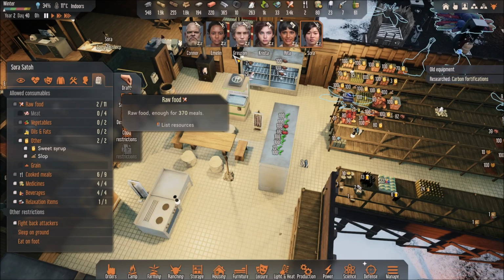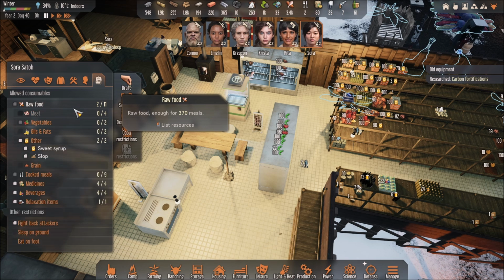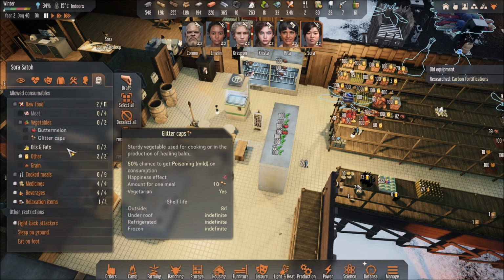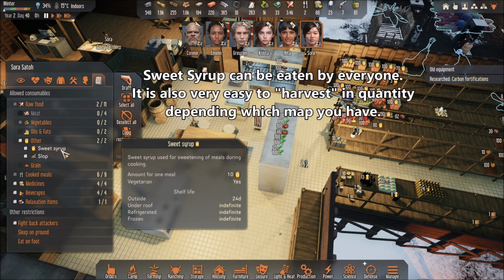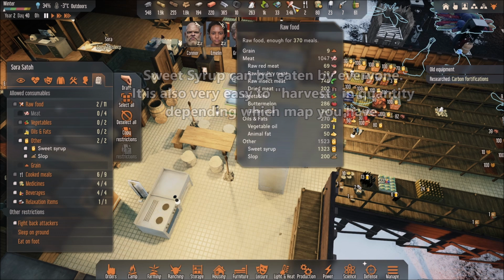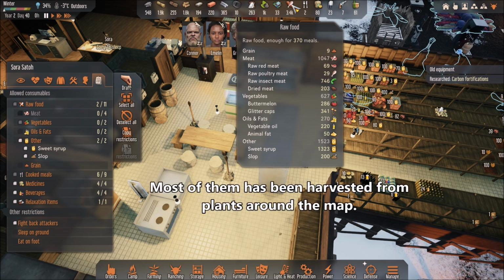Okay, so this is what I allow my people to eat. For raw food, I only allow them to eat sweet syrup. Sweet syrup is easy to harvest, and it replenishes anyone who eats it. If you look over here, I have 1,323 of that, so that's a lot.